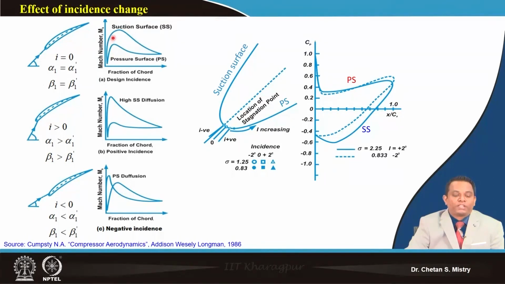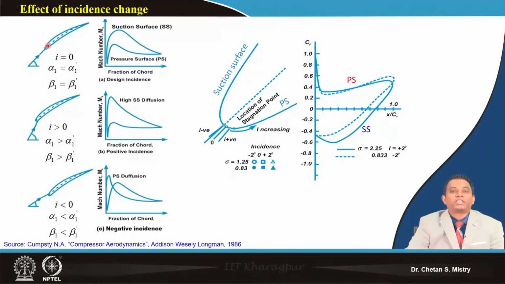So this is what is happening on my suction surface. In line to that, if we consider my pressure surface, again at the pressure surface we will be having some acceleration at the initial stage, and we will be having some deceleration of the flow. Maybe on the later part of my blade, we will be having a constant Mach number kind of configuration. And as we have discussed, this is what is representing the pressurizing capacity of the blade.